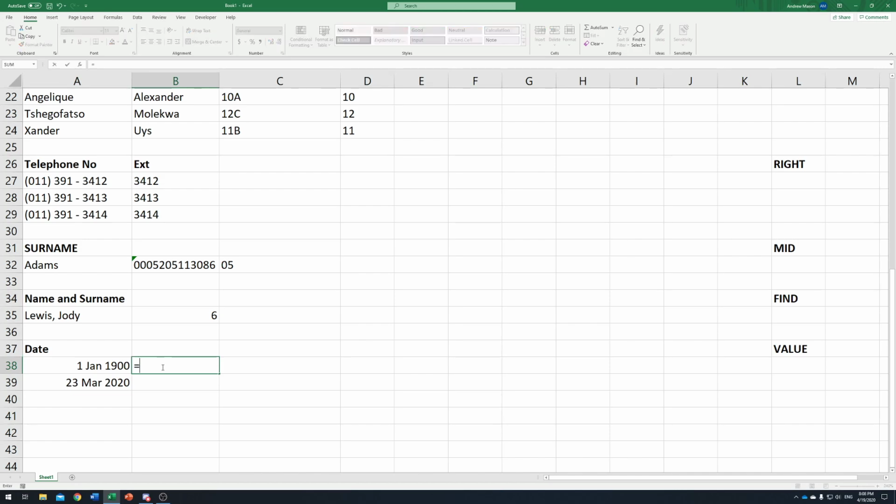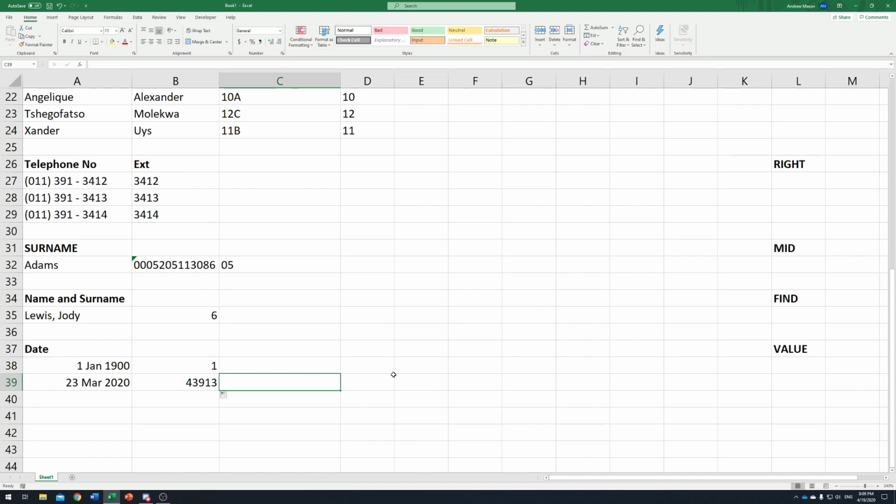So if I use the value function here, and I say, please tell me the value of that date over there, and you can see it is a date because it's right aligned, it will say it's 1. Because remember I told you Excel started counting from that day. It regards that as day 1, just because it needed to start somewhere. Then anything on from that, it will then count up to where we're now sitting, 43,913 days on from that date there.